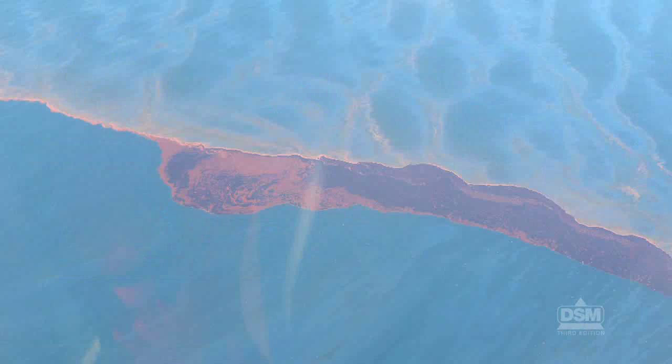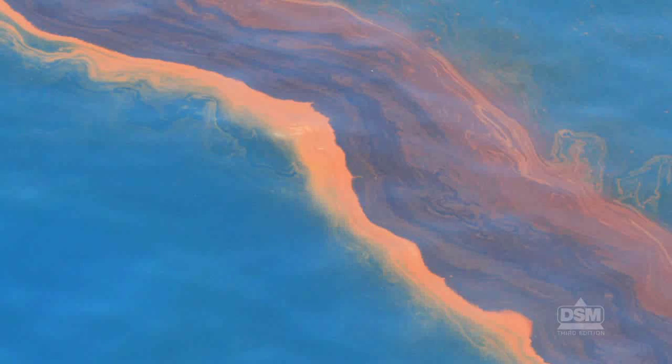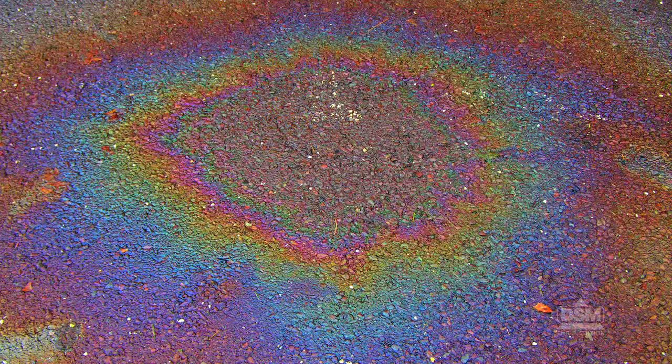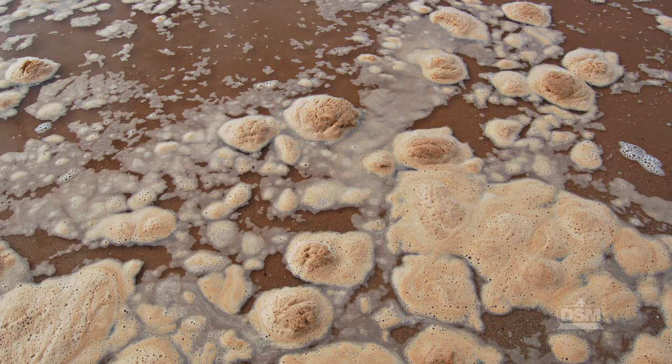Next, explain that oil and detergent are two substances that are often found in oceans, lakes, and rivers. Students may know from watching the news on television that oil sometimes spills into water when oil tankers leak. Add that oil also ends up in water when people pour motor oil down the drain or when rain washes it off roads. Go on to explain that the detergent and water used to wash clothes and dishes go down the drain and into the sewer. If the water is not cleaned or if the sewer pipes leak, the soapy water can end up in nearby lakes, rivers, and streams.